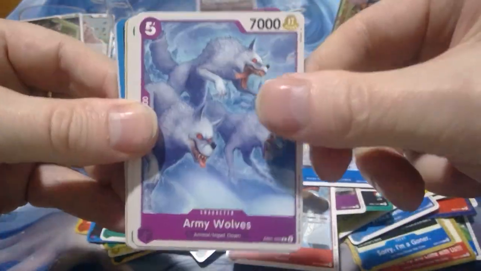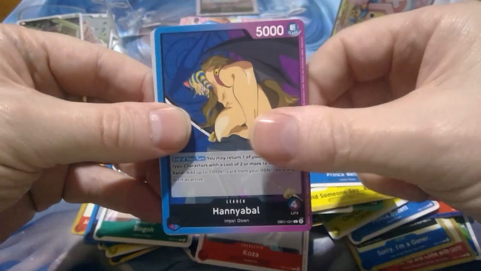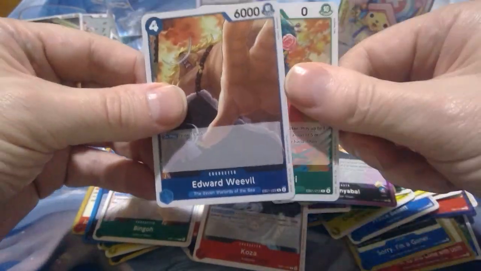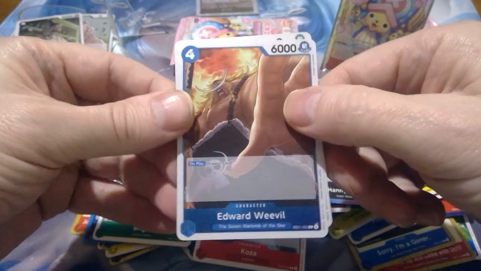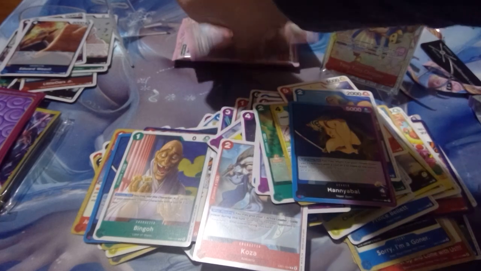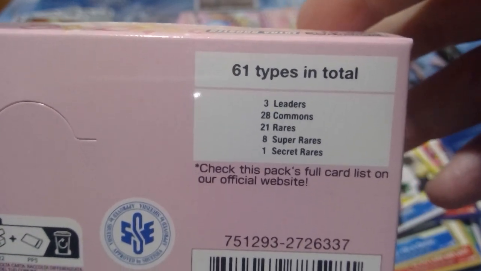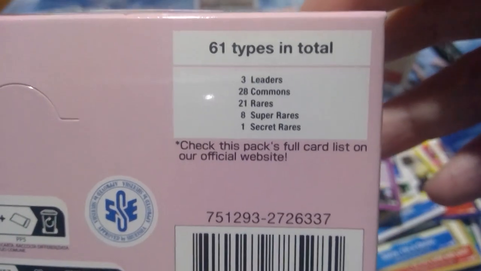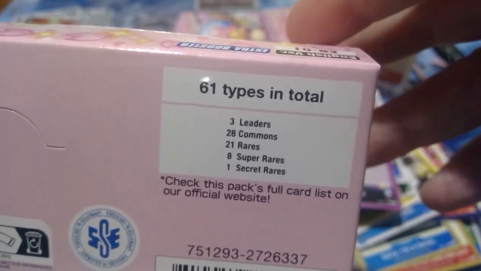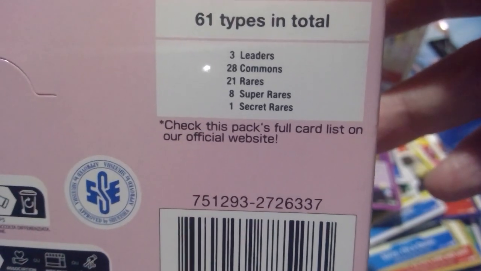And again, I'm sure we've seen all these. Yamato. Another Hannibal. Man, I'm getting a lot of repeat foils. I don't know how many foils. It's 21 rares, so I shouldn't put more than three or four repeats for those.